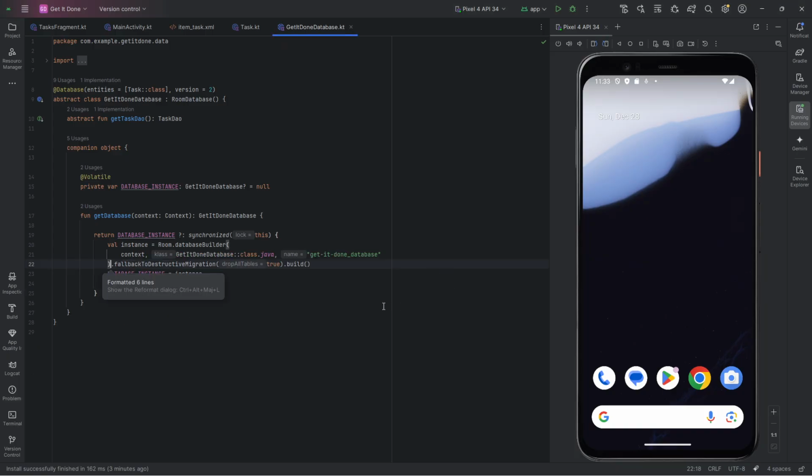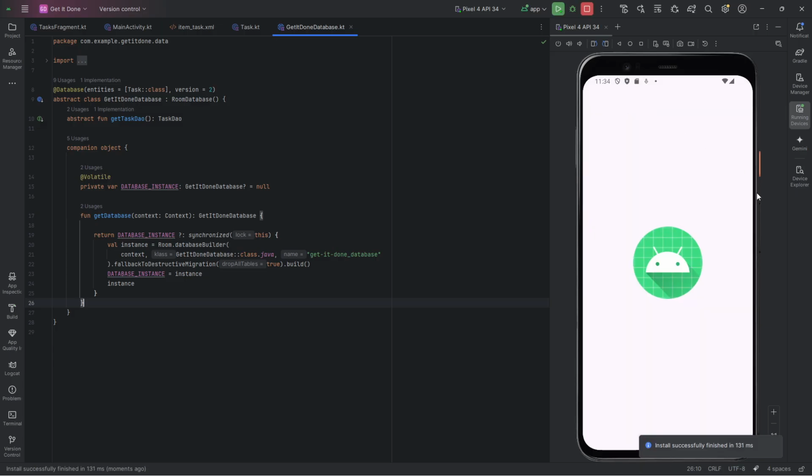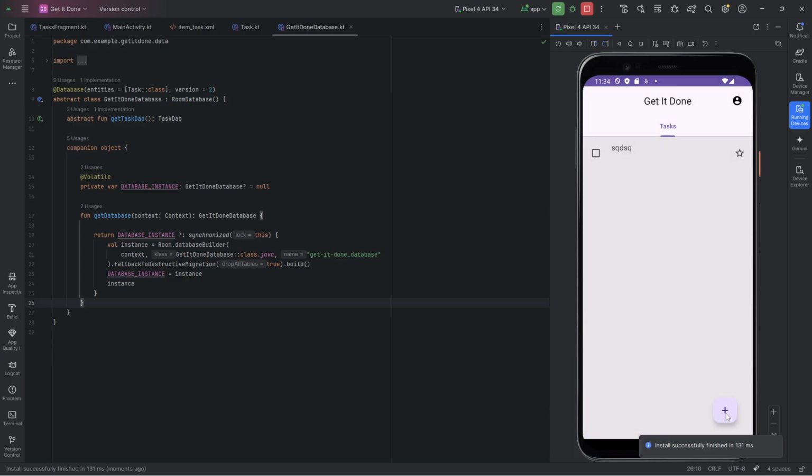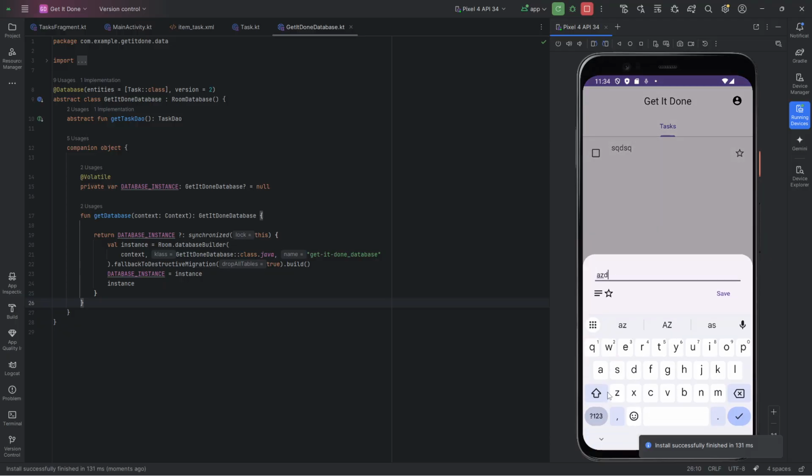So let's run the app. And so this time, no crash, but also no tasks. They've all been deleted. However, we can go ahead and start adding new tasks. My brand new task. Let's add some details as well, and then save. And we can start to populate our database with new data. Okay, I'll just close the run pane.